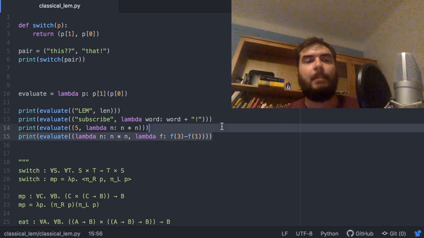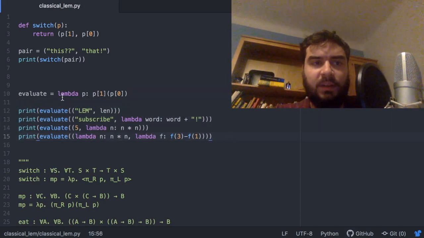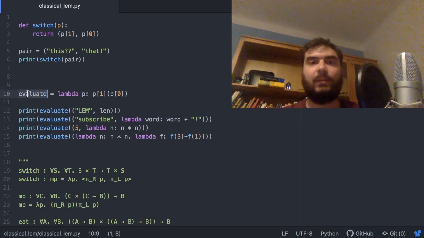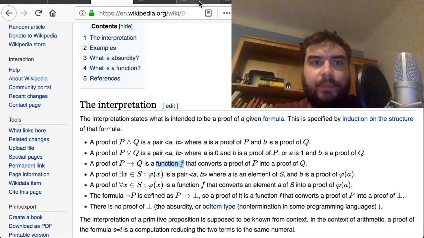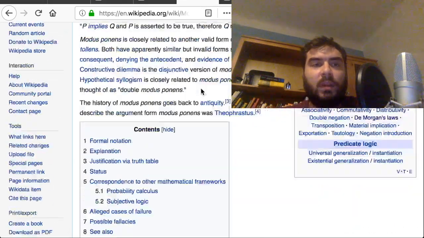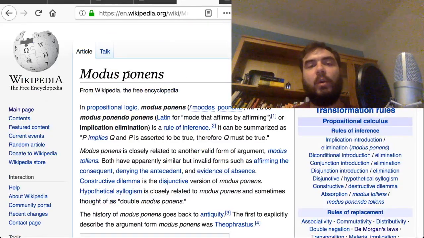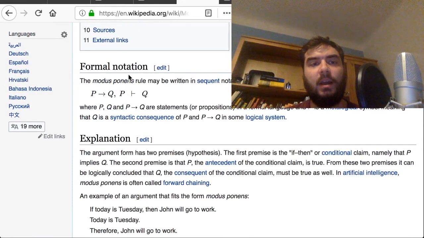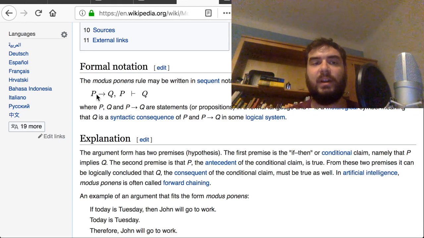Okay, so the evaluate function is effectively the logical modus ponens, really, because on the one hand you get some function, something that takes some value to another value. Programmatically, this is really just a function.